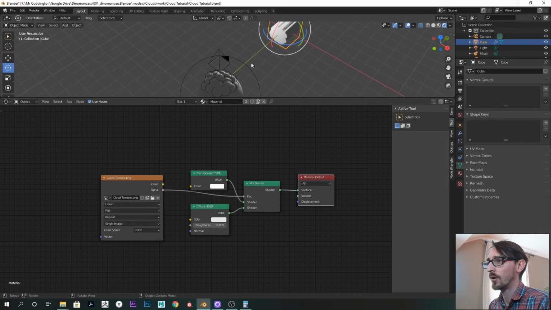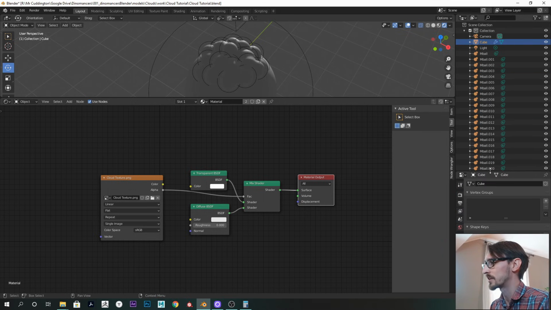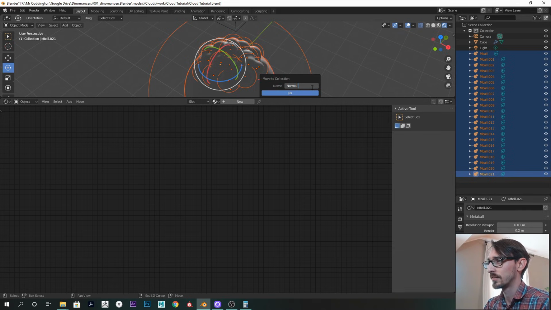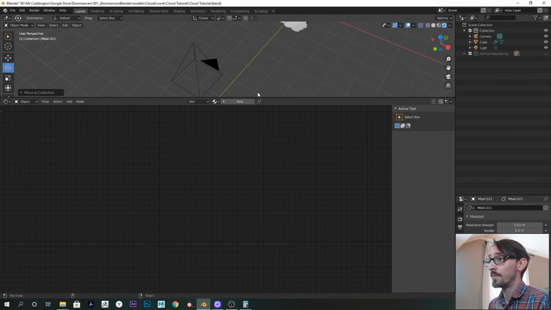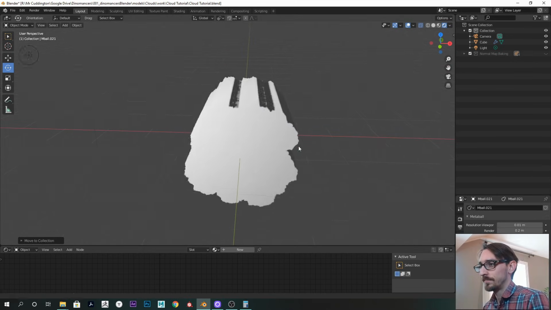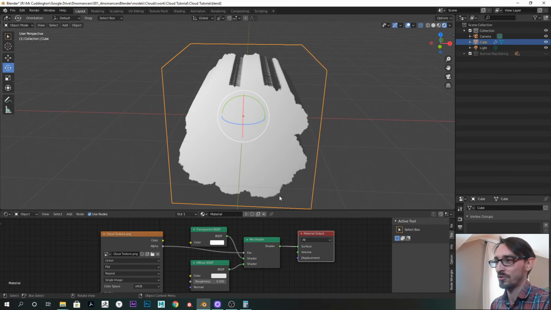All right. We won't really need those metal balls anymore. I'm just gonna put them in a collection for now. So select all of them, press M, new collection, call it normal map baking. So maybe the first normal map you do won't look right, and you want to go back to it, change stuff a bit, until you get the perfect mix. I did practice a lot just to find the right mix, so I'm doing this in front of you, but there's a lot of trial and error behind it.